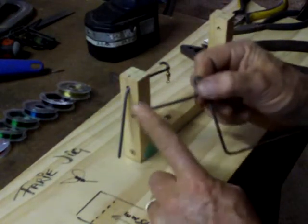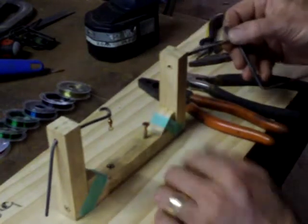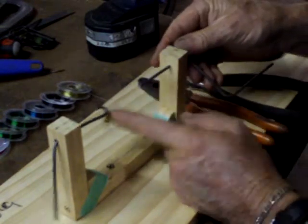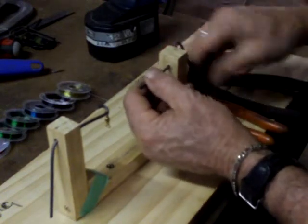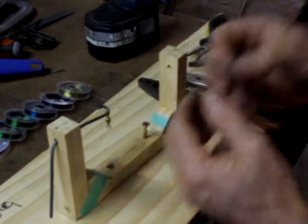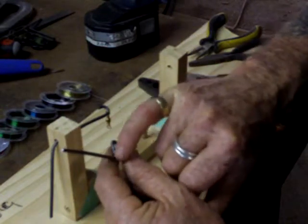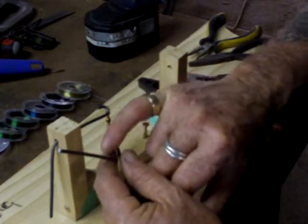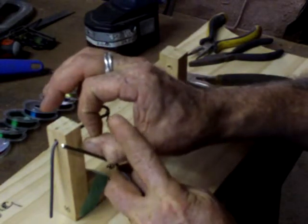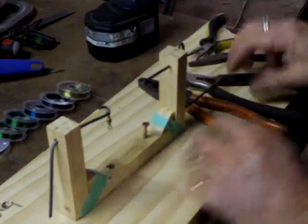That section goes through here and it'll have another hook on it, same as that, but you've got to put it through before you put that hook on. That piece there is to stop the whole thing falling through. You can, if you like, put a washer on here, a mud flap washer. You can get that while you're getting your wire at the hardware. Just get a single mud flap washer. A mud flap washer is a large one with a small hole in the centre. You don't really need it for this tiny little jig because you're not putting that much pressure on it.